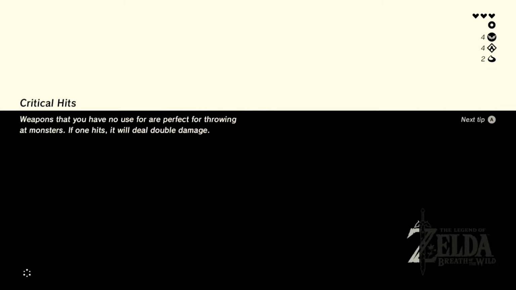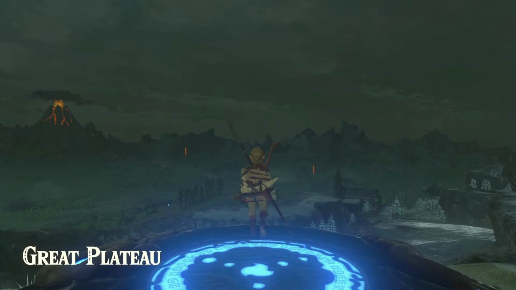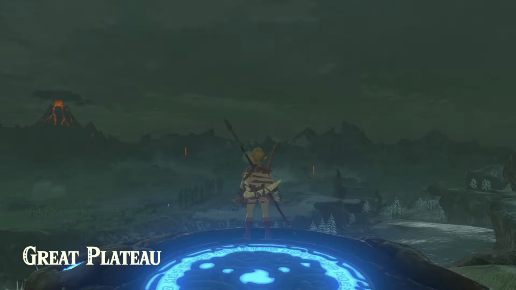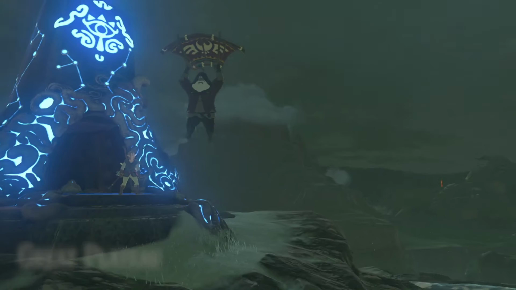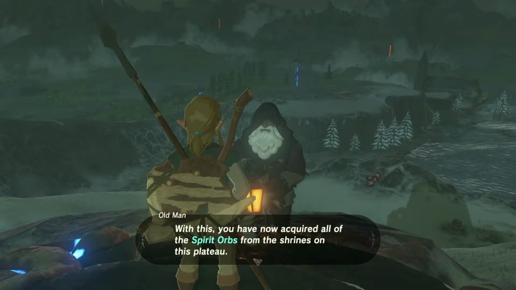Weapons are perfect for throwing. Oh yeah, I guess that's true. So if you want to throw things away, then you can certainly do that. Oh. What? Hey, it's the old man. What's up, old man? Oh, terrific.